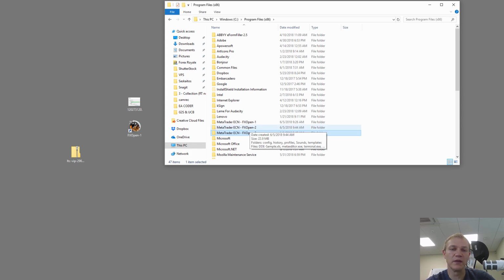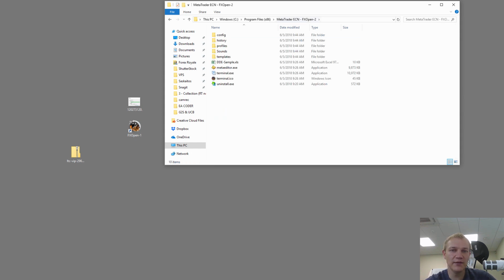Now when I go inside number 2, I will have to create a shortcut, because during the installation the shortcut is created automatically, but we didn't use the installation wizard for these two. So I'll have to create the shortcut myself. So you just locate the terminal exe. It should say the type application, and it's around 10 megabytes.